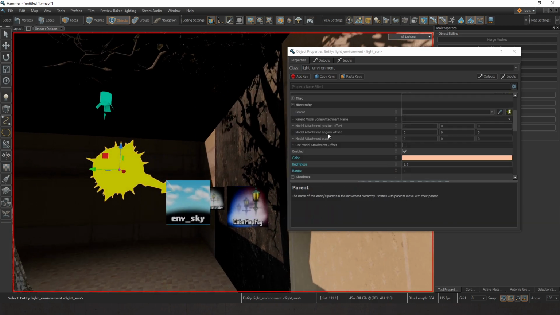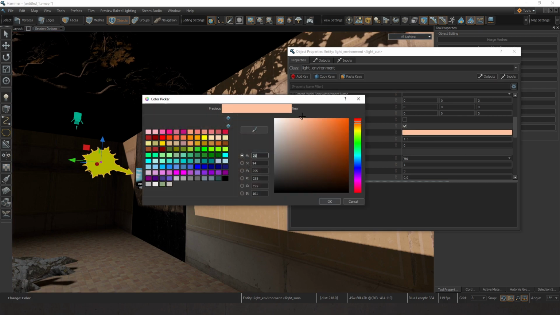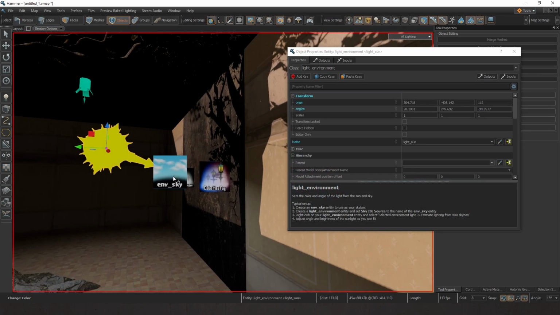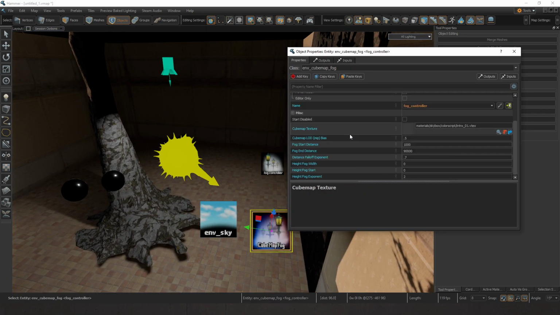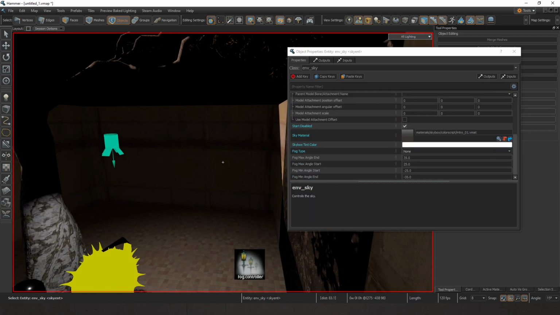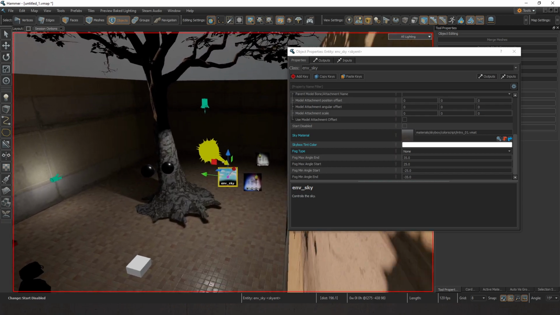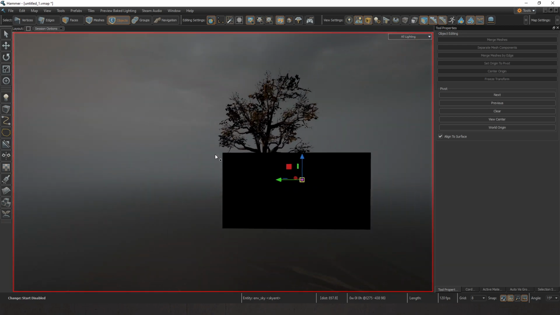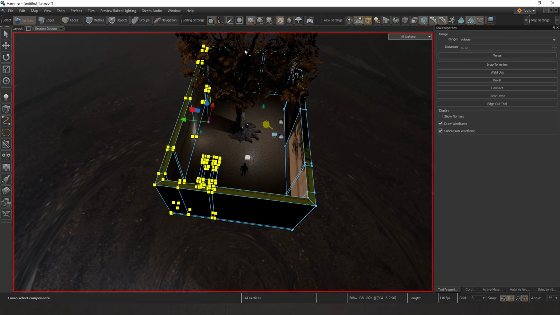This is the light sun entity, so we can tweak that to get kind of a light effect if we want it to be, let's say, blue light for whatever reason. The sun is now blue. We can do that. Then we've got cube map fog, env sky, which I am not exactly sure why that's not working. Well, oh, start disabled is ticked on this one, so when you do an env sky, start disabled is not going to be ticked, but it was in this case. So I'm going to just select this, drag this out, oops, and get all of my table there.